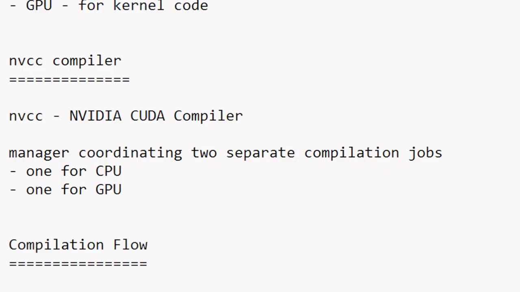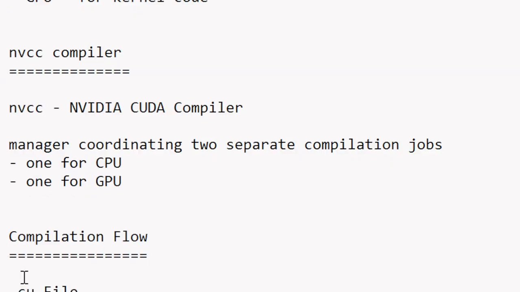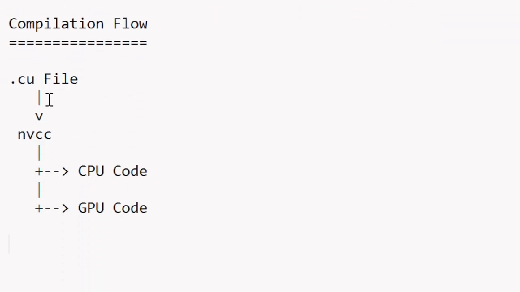We have a CUDA file, and NVCC works on this file, and it actually works on CPU code and GPU code.